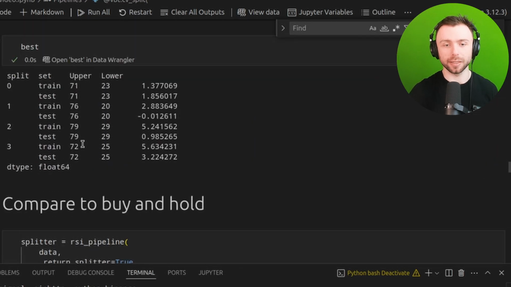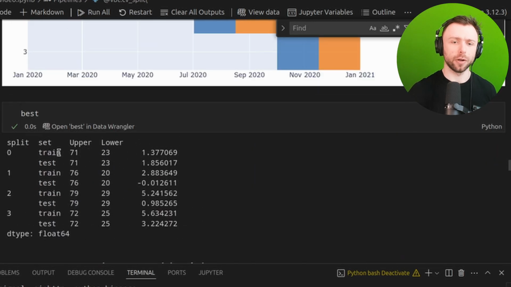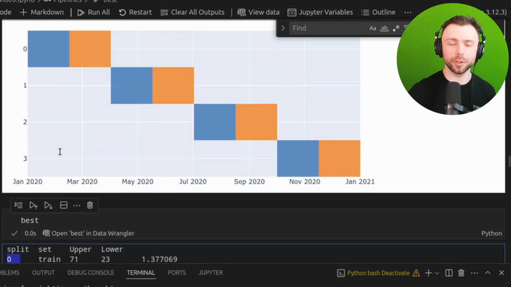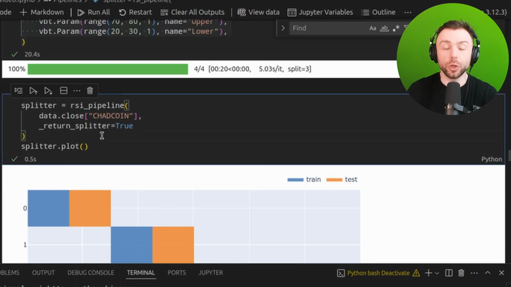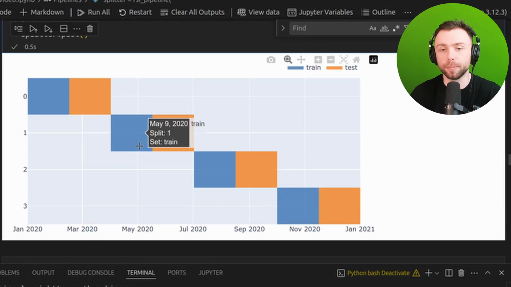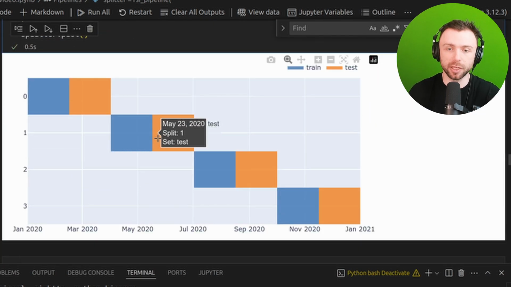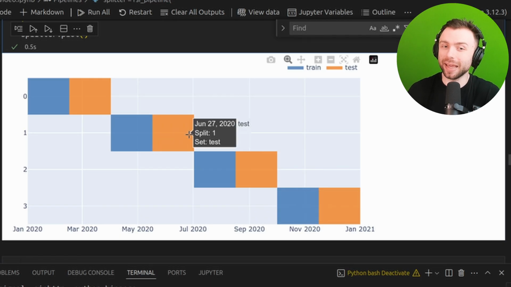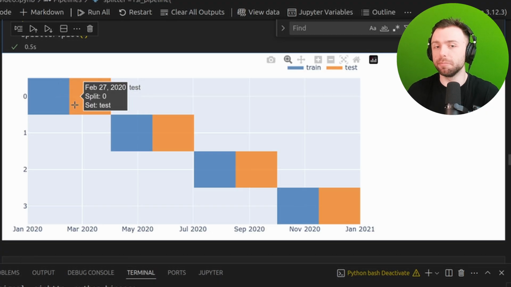And when you're looking at these splits, you kind of want to see, this particular split, what time frame does this correspond to, etc. You can use this to just grab the splitter from the pipeline and then plot it out so you can see, oh, this split didn't do so well, this split did really well. You can see if there's a particular pattern there, maybe you're in a particular regime that might give you some idea of what's happening.